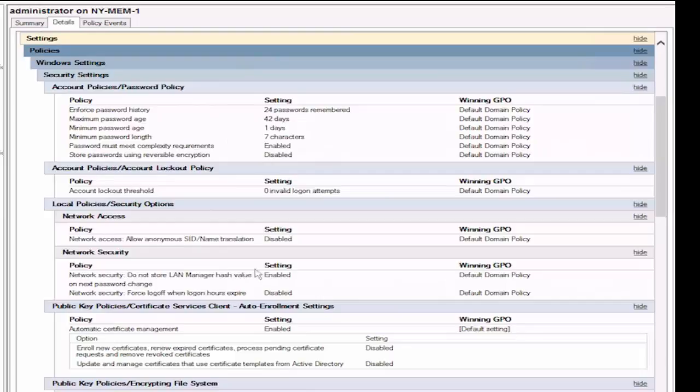Okay, that's what all this is. These are the settings that were applied. Looks a lot like when you looked at the settings on specific policies, right? But here's the one difference. And it's this column right here that says winning GPO. If you want to think of it like the GPOs are fighting to see who gets to have an effect on a particular user or computer, this is the GPO that won. I don't like to look at it as winning as much as I like to look at it as who was the last one to flip that switch. So the winning GPO tells you not just what setting was applied, but where it came from.